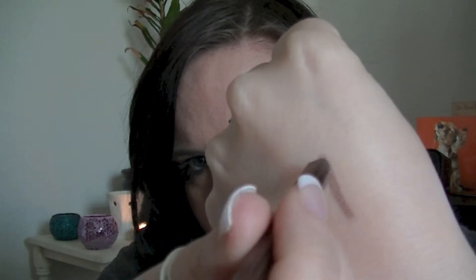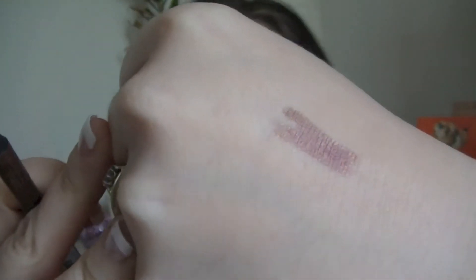Combined with that has been my NYX eyeliner pencil in the colour Jewel. It's a really pretty purpley, shimmery kind of colour — if I just put it on my hand you can have a look. It's just absolutely beautiful. The glitter and stuff in it — when you put it on it just stays put all day. The glitter stays on, it doesn't fall out. The glitter is kind of a pinky-goldy colour. I'm really liking putting this underneath my eye. Very, very pretty.